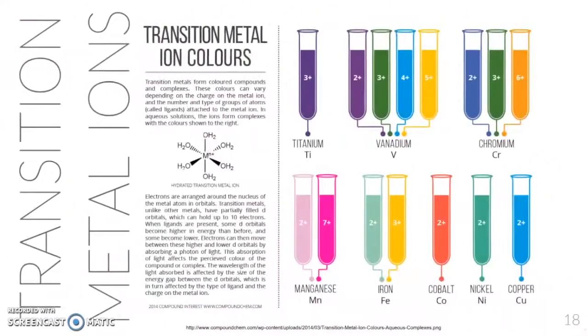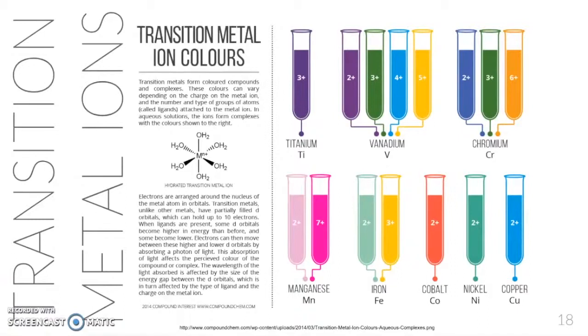We'll next touch on the colors of transition metal ions, so why rust is orange or the Statue of Liberty is green. We know that electrons in an atom are arranged in different shells which have subshells called orbitals like s, p, d, and f. Transition metals are unique in that they contain partially filled d orbitals, which are key to the colored compounds and complexes they form. Complexes are formed where transition metals bind to one or more neutral or negatively charged non-metal species, or ligands. This changes the metal's d orbitals from degenerate to being at different energy levels.